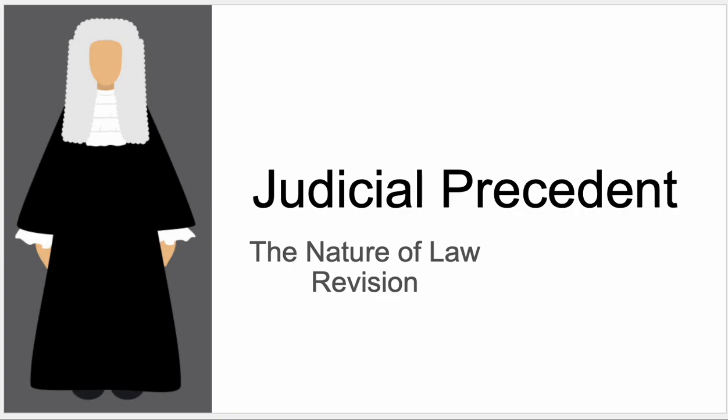In this lesson, we're revising judicial precedent, and that's, of course, just a fancy way of saying how judges follow past decisions. We can think of it a bit like a rule book that grows every time a case is decided. So in this lesson, we're going to go over what it is, how it works, and why it's so important for keeping the law consistent. Plus, we'll also look at how judges sometimes need to tweak it.